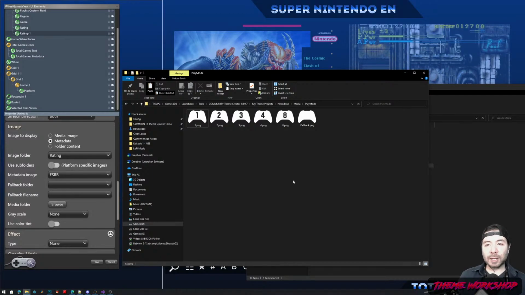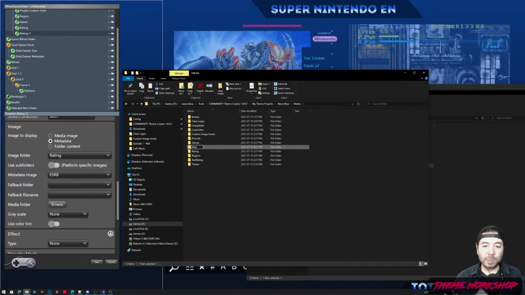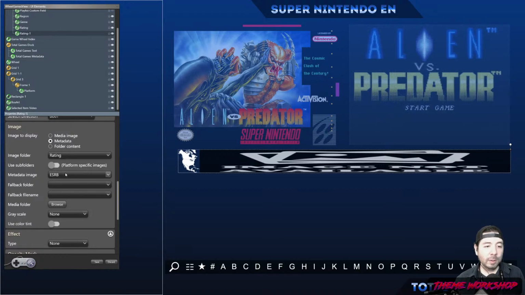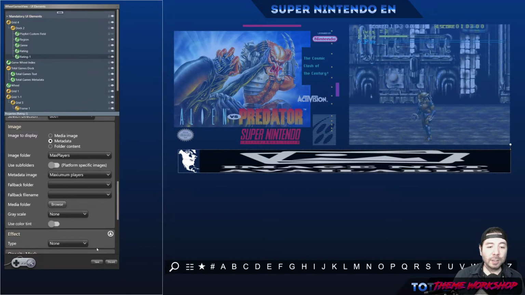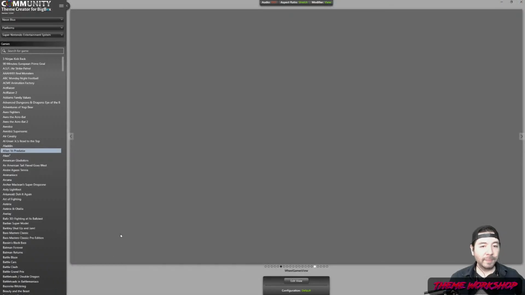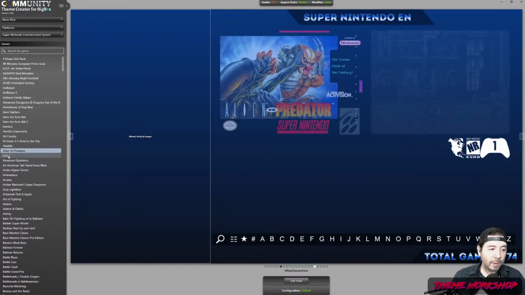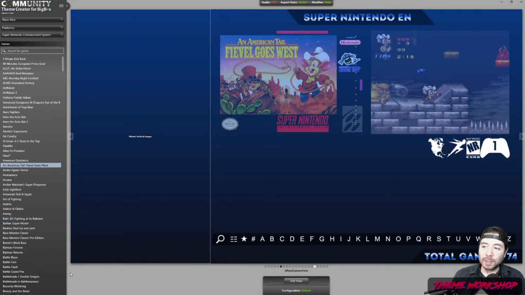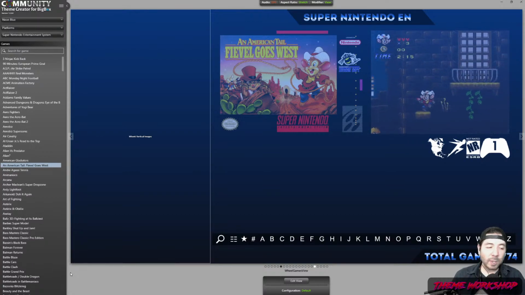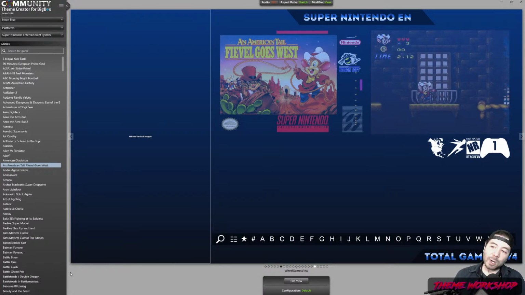And instead of using playback or play mode, we're going to use something called max players. So down here, there should be a maximum players. And we're going to use that max player folder. Okay, so let's save this out and see what it looks like. There we go. So far, so good. Got some spacing issues to do. I might make it a bit smaller.